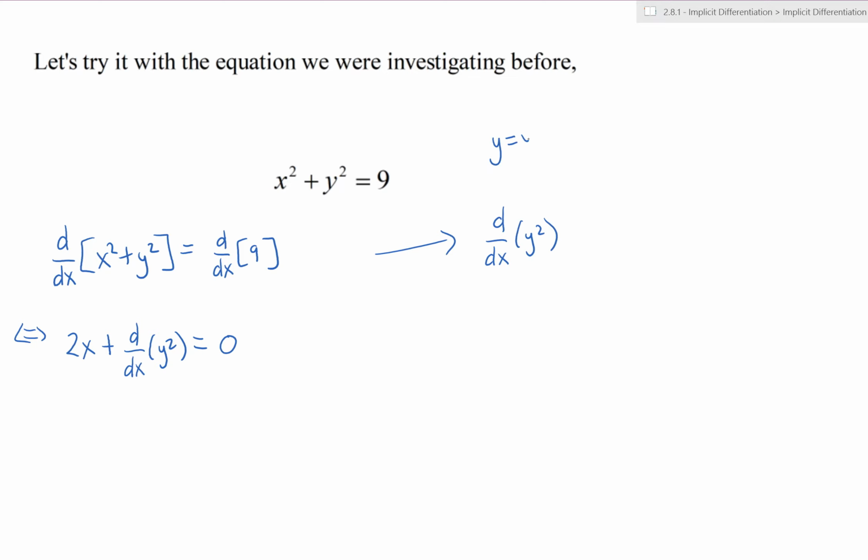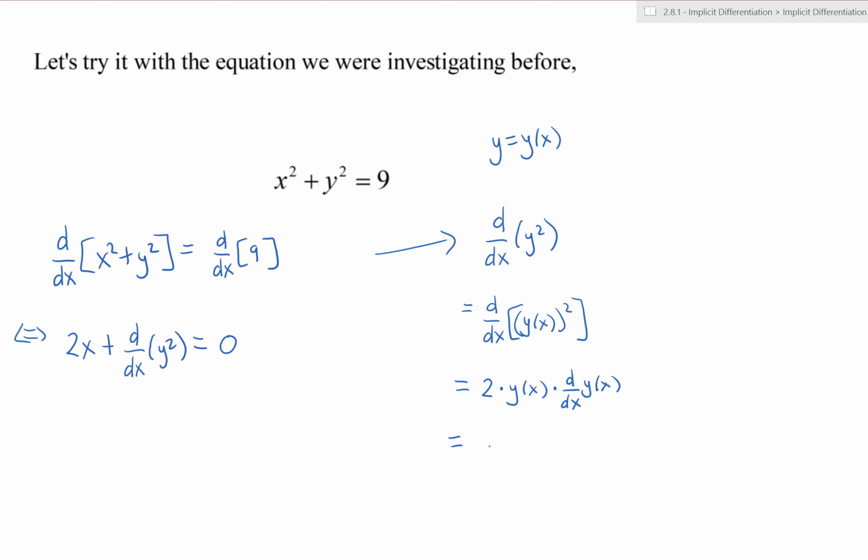Remember, y depends on x some way or another, right? It's the dependent variable. And so what we should be thinking here is this is a derivative with respect to x of some expression where y, which depends on x, is being squared. And so we've seen that, right? That's the generalized power rule for chain rule. So it's chain rule with a power involved. And thus that should equal 2 times the function y, and then lower the power to 1, but then times the derivative with respect to x of that function y of x.